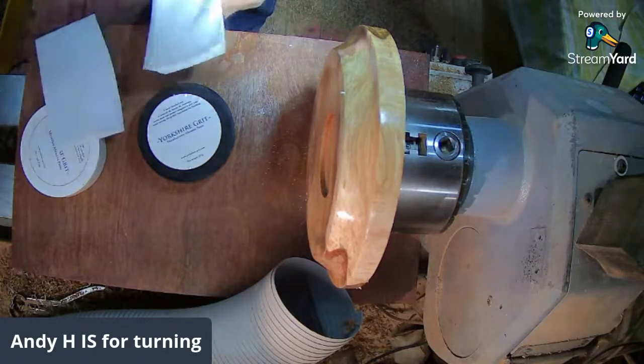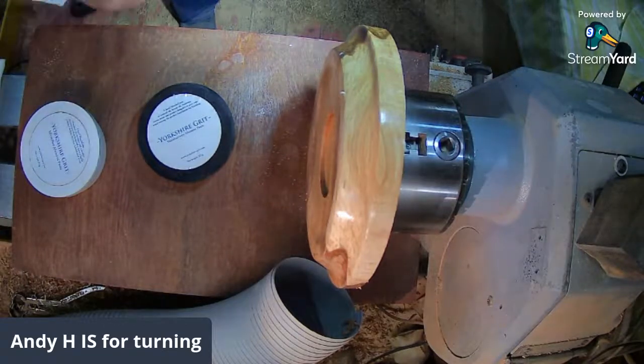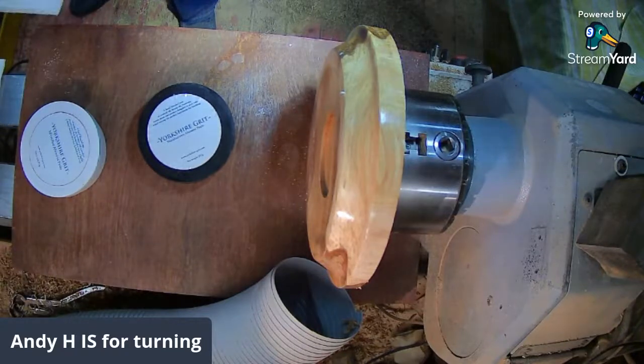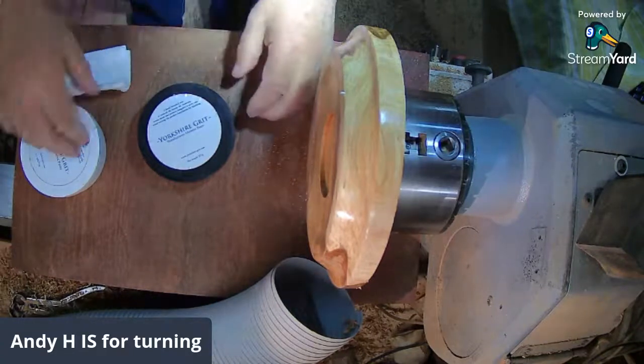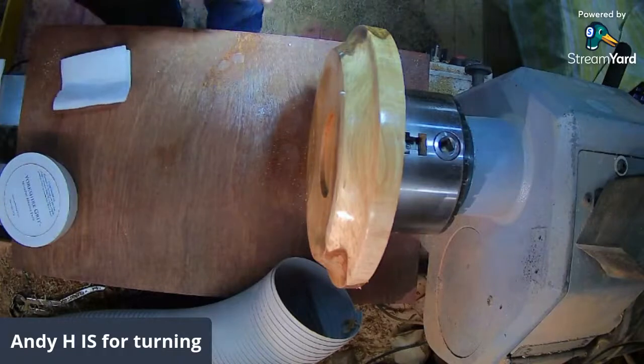The darker woods tend to. My usual approach, if I wasn't using the Abernet, would be going to 1200 grit, which is what I always used to do, and I still do occasionally if I feel like it. That gets rid of anything like that. But then, if I really want to, I can go over it with Yorkshire grit after that as well.